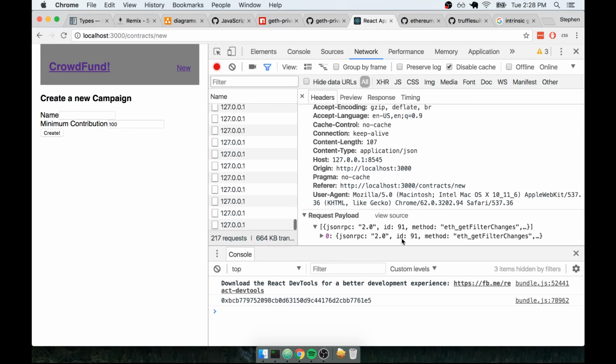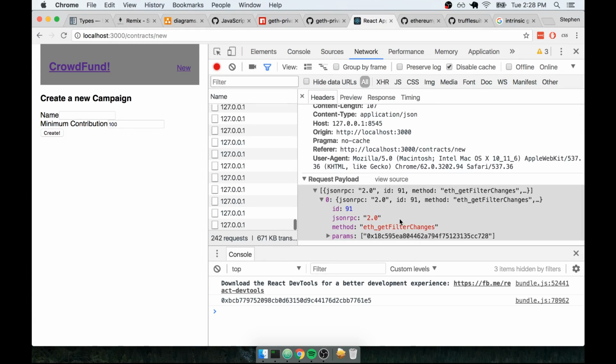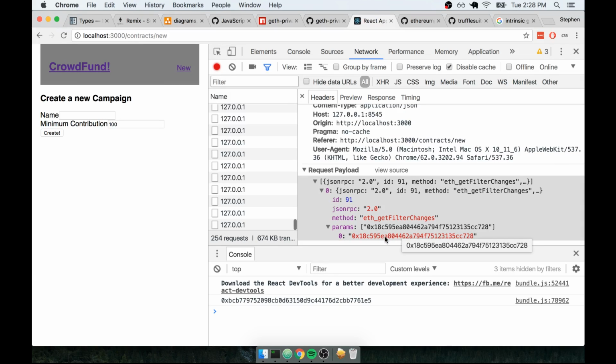Let's take a look at what's being sent. Get filter changes. So with Ethereum, with our node here, basically to work with our local Ethereum network, we make use of this JSON RPC protocol.